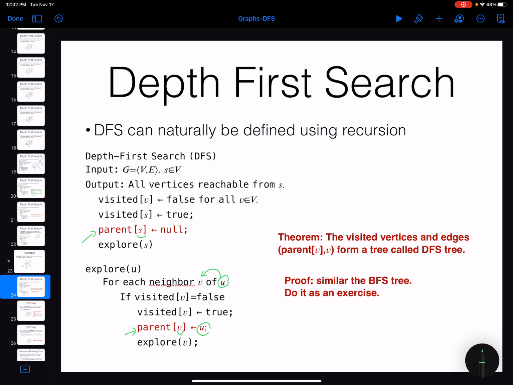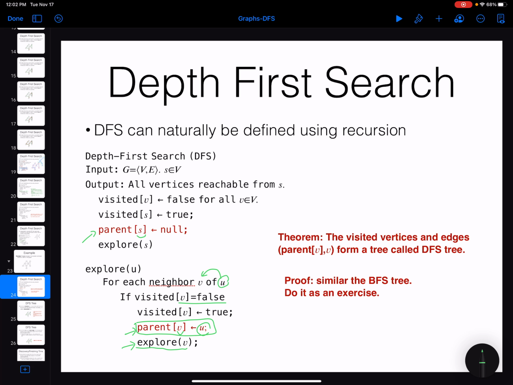The neighbor hasn't been visited before, so this is the first time that you are visiting V. Before calling the explore over V, before calling the recursive call over V, I'm going to just store in parent of V u, so that I know that the parent of V is u. Where I have called explore over V, I have called it from u. Basically, whenever you are done from this function call, you come back to the function call corresponding to u. This is going to create a tree for me.